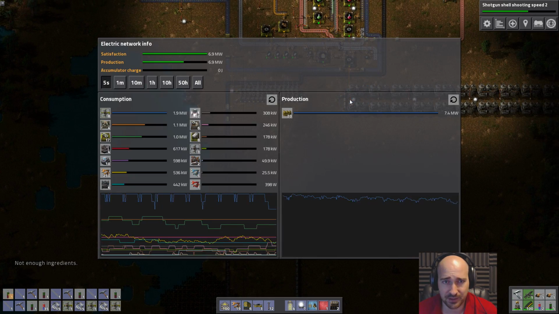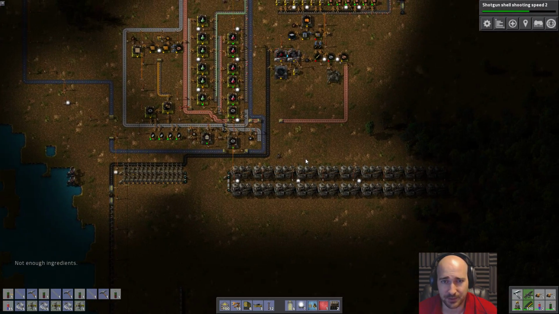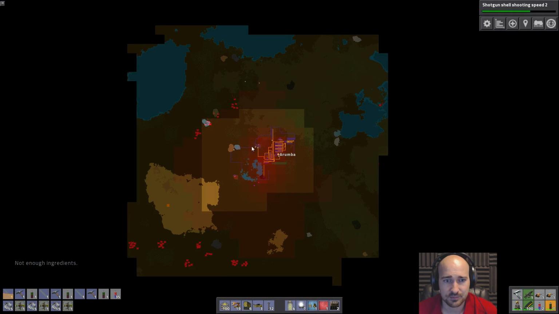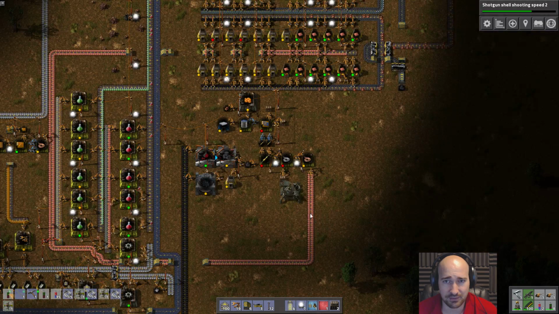We are currently still at only 7 megawatts of power. So it's a lot of biters. It's a lot of biters down there. A lot of desert. Oh god, the pollution's sitting in the south, and I have like no defenses on this.